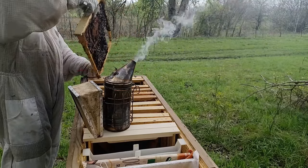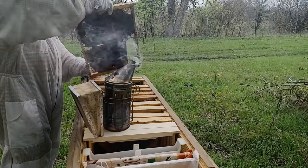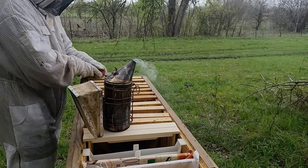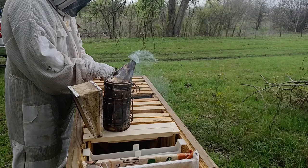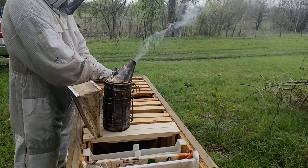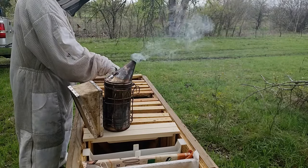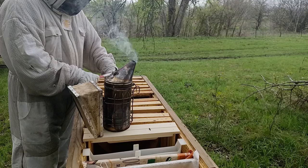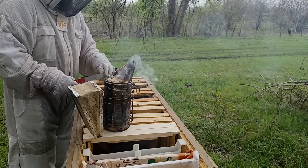Okay. More brood. This has been, in the past it's been cut out. They need to expand it a little bit. This one makes 5 frames of brood, only a half frame here. See what they're doing on the first frame. Oh, not going to take that out. It's got a bunch of comb adhering to the front wall, so we'll remediate that later. So can't really tell what they're doing with that one, but probably that the first one is usually mostly resources.